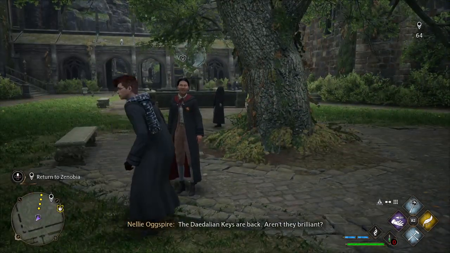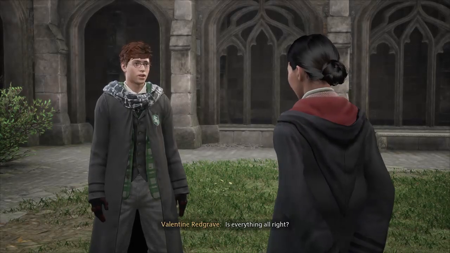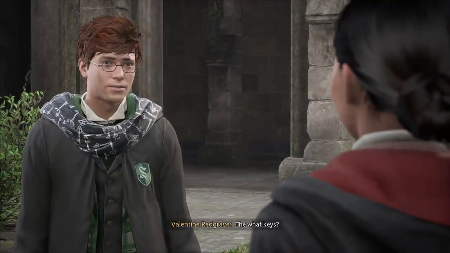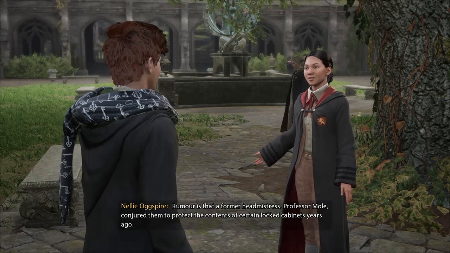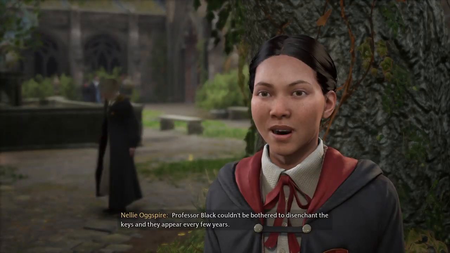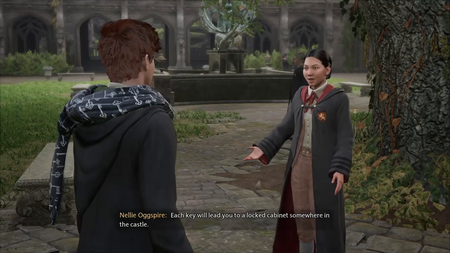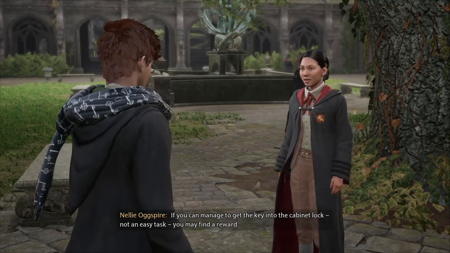Keys are back. Aren't they brilliant? Oh, okay. Is everything all right? Yes. I'm sorry. I'm Nelly, by the way. I'm just so excited that the Dedalian keys are back. The what keys? The Dedalian keys. Surely you've seen them flying about. Rumor is that a former headmistress, Professor Moll, conjured them to protect the contents of certain locked cabinets years ago. Professor Black couldn't be bothered to disenchant the keys, and they appear every few years. You should try to catch one. Why would I do that? Each key will lead you to a locked cabinet somewhere in the castle. If you can manage to get the key into the cabinet lock, not an easy task, you may find a reward.